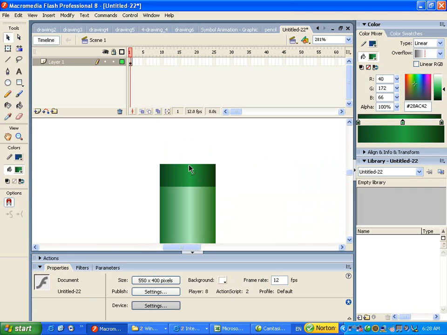A little curve we can create when we modify the line with the selection tool.